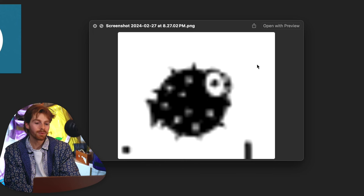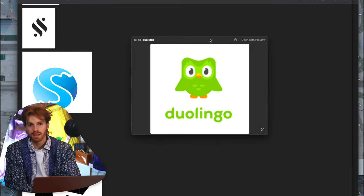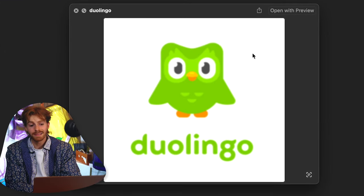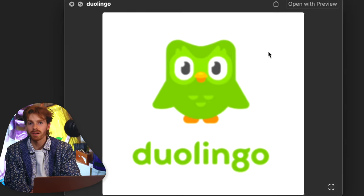This is what we call a mascot, which is pretty simple. I also got Duolingo down here below, which is more recognizable. Duolingo's logo is more than just an icon — it's a character they use throughout their marketing material. The next step was taking this inspiration and making it into actual ideas we could show him.